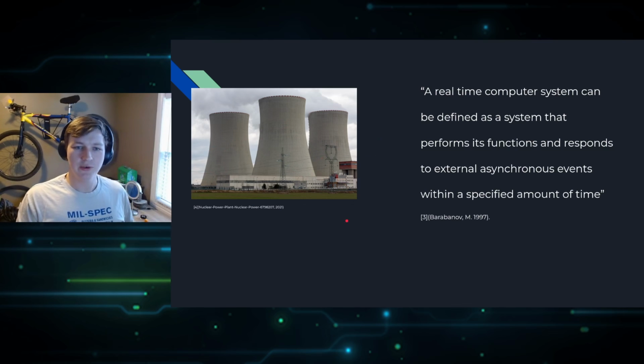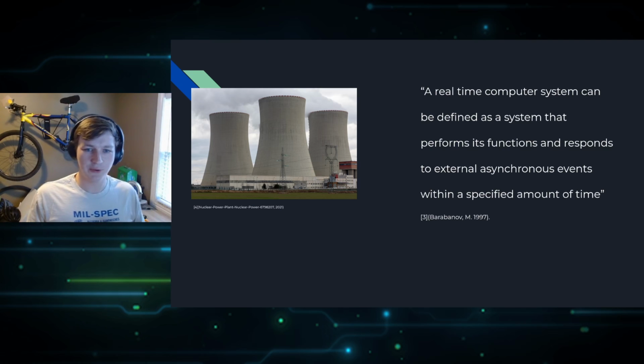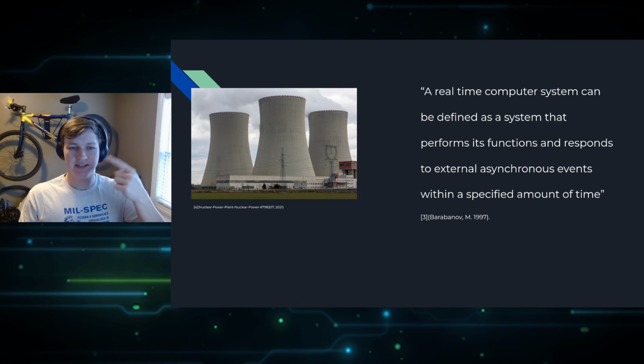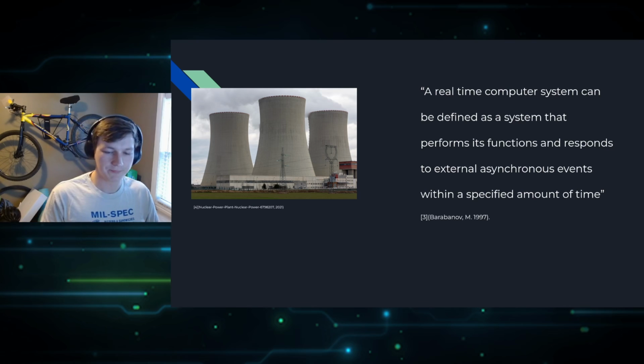Now, if you don't know, a nuclear reactor works by having radioactive material in a reactor. The reactor will then cause there to be nuclear reactions. These reactions will create heat. These uranium rods get super hot. They will then heat up water, which heats it to its boiling point, which will then create steam, which then spins a turbine, which creates electricity.